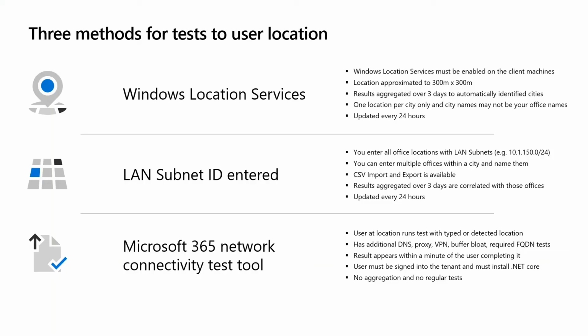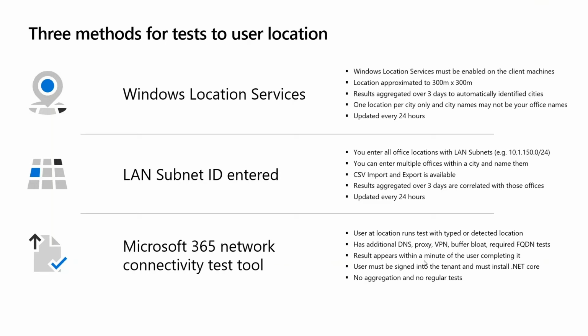I'm really just trying to share that it is really important to know where your locations are. If we don't have your approximate user locations to the city, all we're really telling you is an average of your network performance over your whole organization. And that means we're averaging your best performing locations and your worst performing locations, and you're going to be somewhere in the middle there. Most organizations have some poorly performing locations. What we'd really like to do is show you where those are so that you can go and align those network connectivity principles with them.